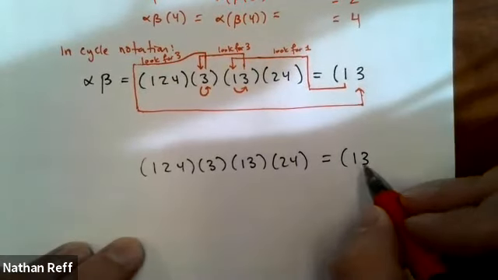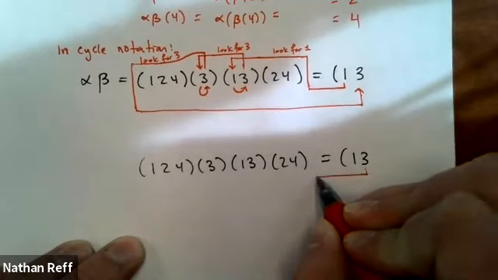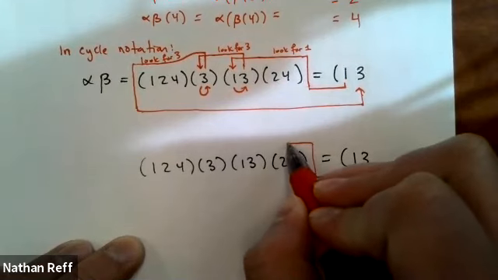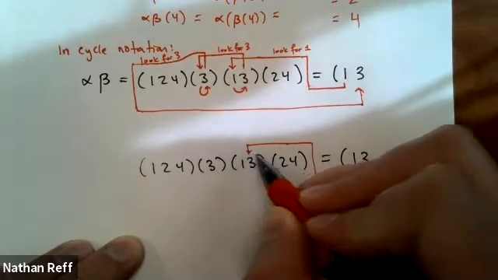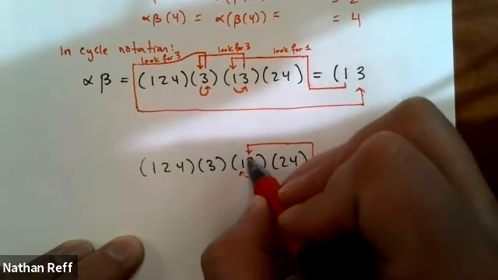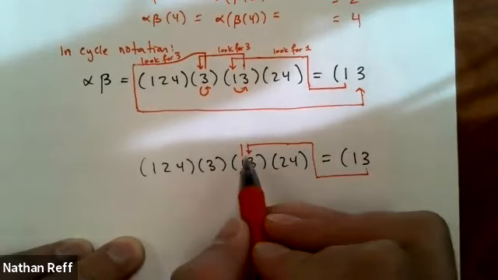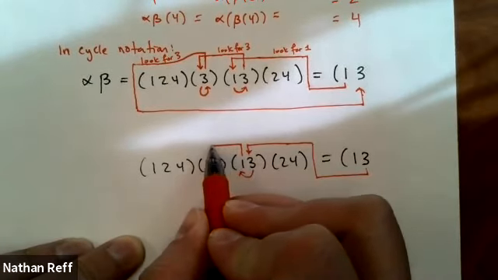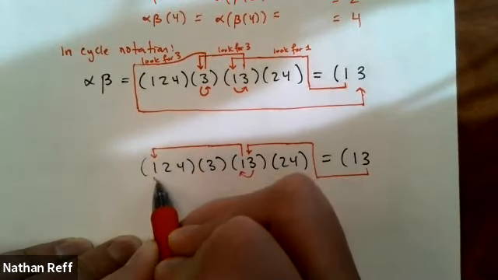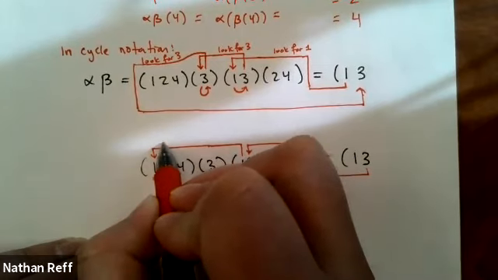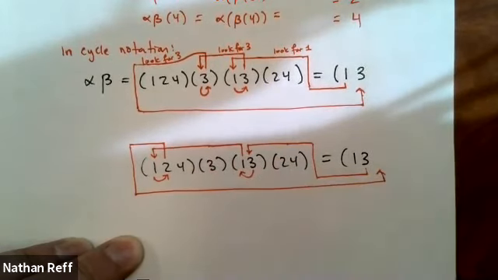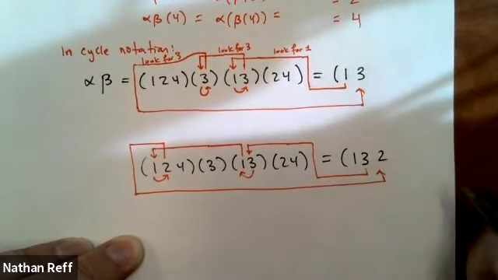Now you're going to start with 3, and your current number is a 3. So I'm looking for a 3. I do not have it in this first cycle, so I'll completely bypass it. But now I enter, and 3 gets swapped to this 1. You exit with this 1, and your current number is now a 1. So I'm looking for a 1. I do not have a 1 here, so I'll pass that one over, but I have a 1, and 1 gets swapped to 2. So now my current number is a 2, and that is what I'm going to write next. 2. Okay.